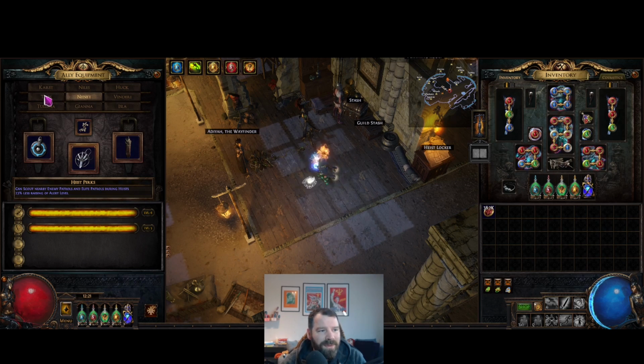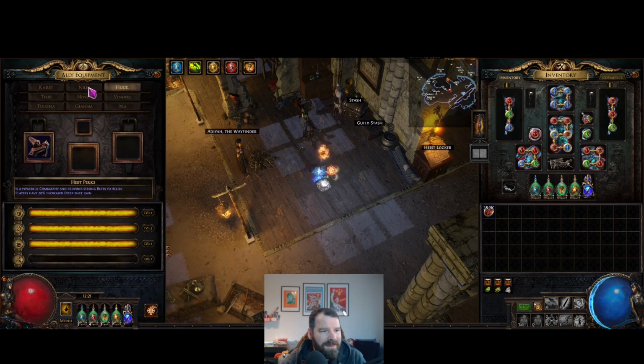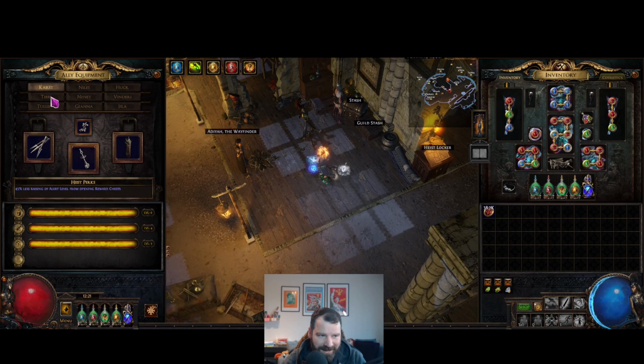But that's what the rogues look like. That's what the gearing for the rogues looks like. Don't take Huck because he's not that good. He doesn't really give you anything. He's just a powerful combatant and provides strong buffs. Not really very useful. So that's what our gearing looked like for our rogues.